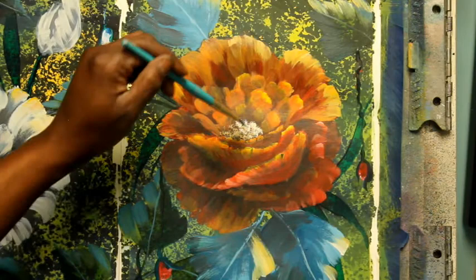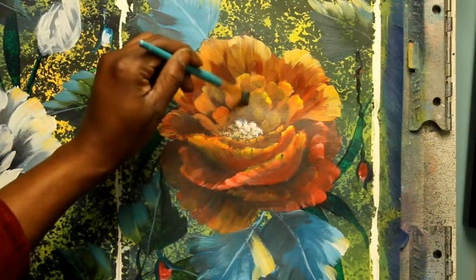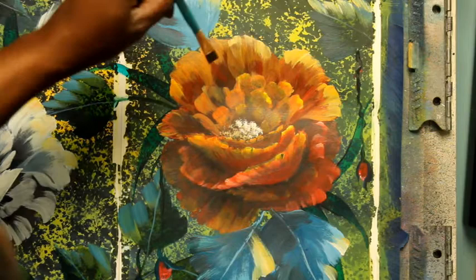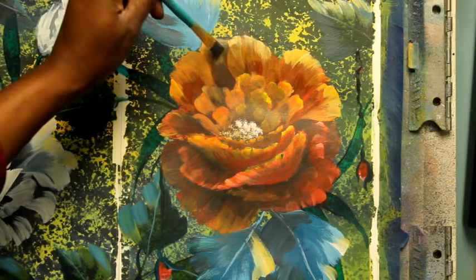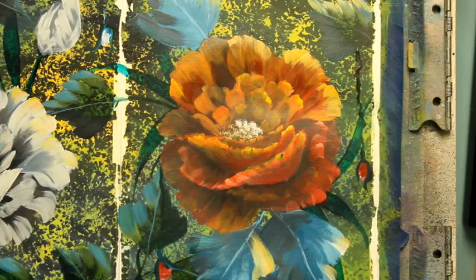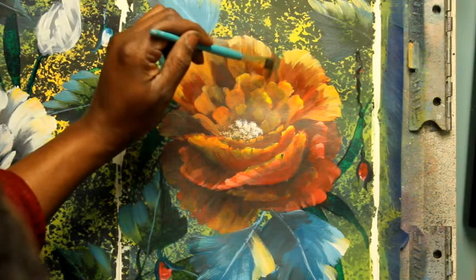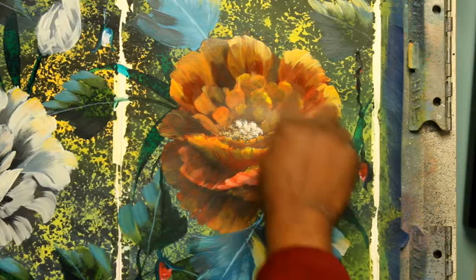Let's see. Let's have some of these shaded in here. Couple of them partly shaded in like that. As I'm moving right along, you can separate some of these petals up here. Look at that. See that? Now remember, some of that's going to shine through when it dries. Okay. It's almost like you're making a nice little game out of it. You know, some of these petals, like say this one here, you want to single that one out there, single that one out there, just shadow it in. You see how they all pop out? Okay. Really, really fun stuff to do.